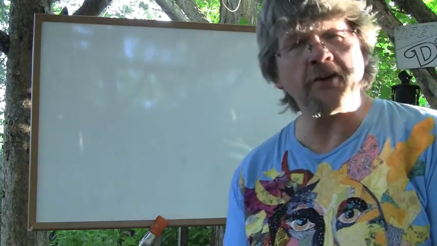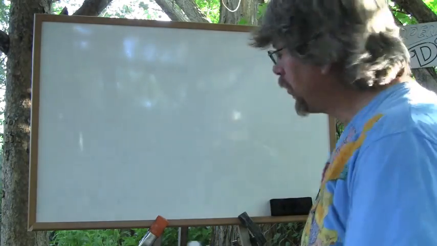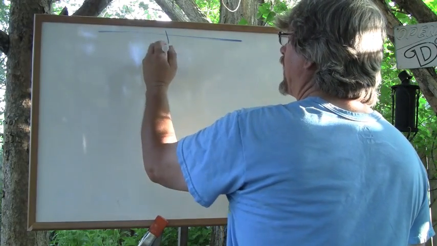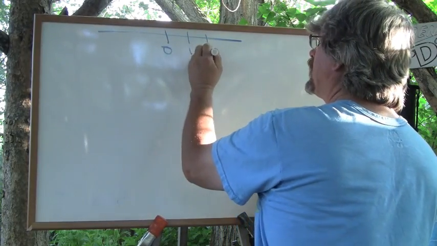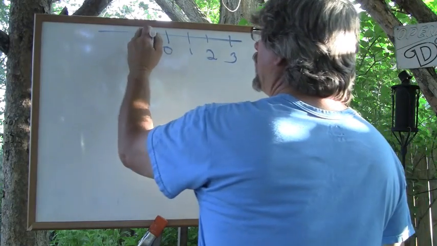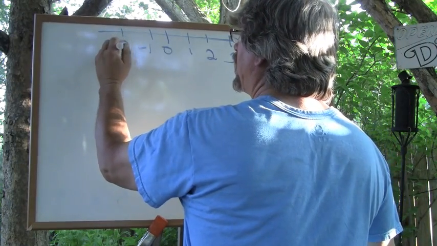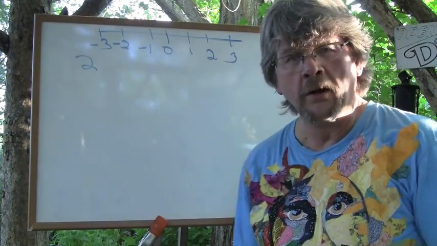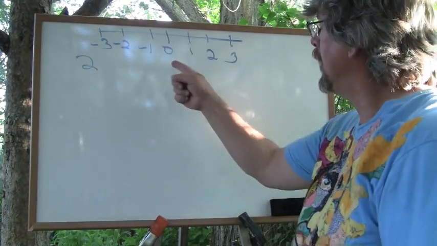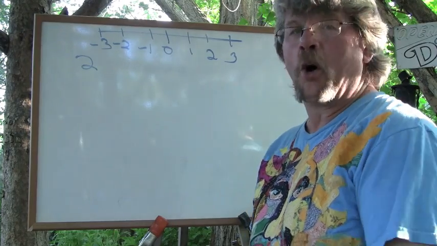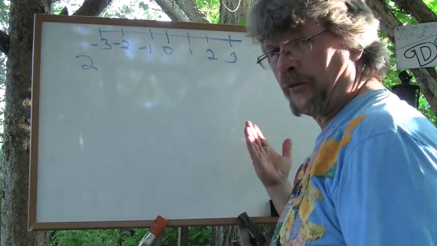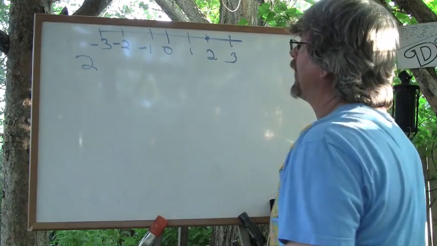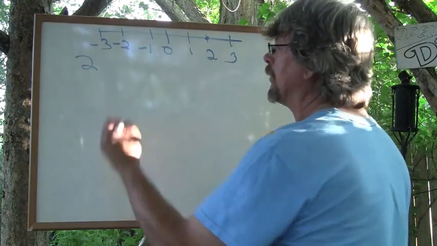So, here's the question. How do we graph in one dimension? That's easy. That's the number line. You have 0, 1, 2, 3, -1, -2, -3. If you want to graph the number 2, you go to 0, because that's the origin. You know all of the positive numbers are to the right of 0, so you come over here, write 1, 2, and you mark a dot right there. That's how you graph the number 2.